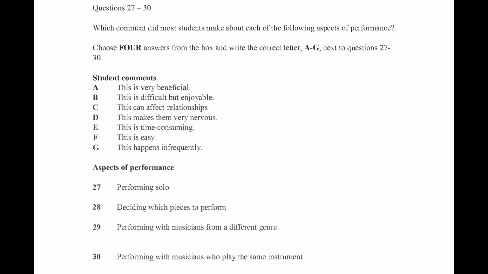I suppose it's because there are so many factors involved. You need to consider your audience, the venue, the time available to learn the piece, especially if it's complicated. You need to think about all these things, and you can't do that in a hurry. That's true. Then there's performing with musicians from a different genre, like a classical musician playing with a jazz group. That can really be fun. But most of the music students had never even considered it.